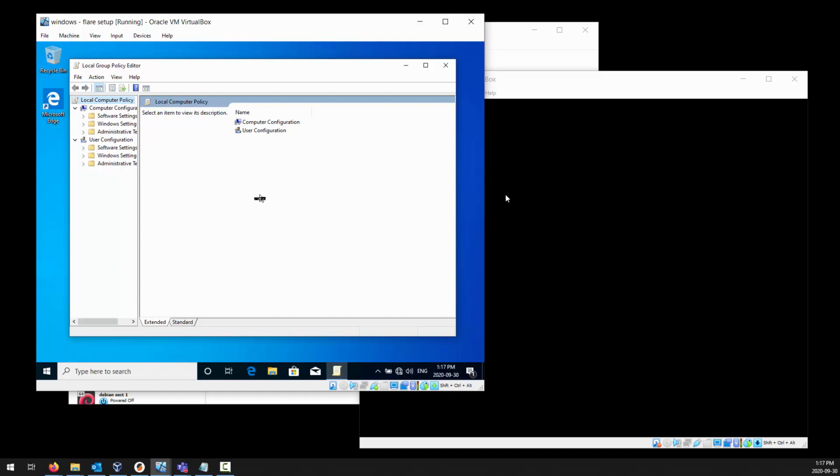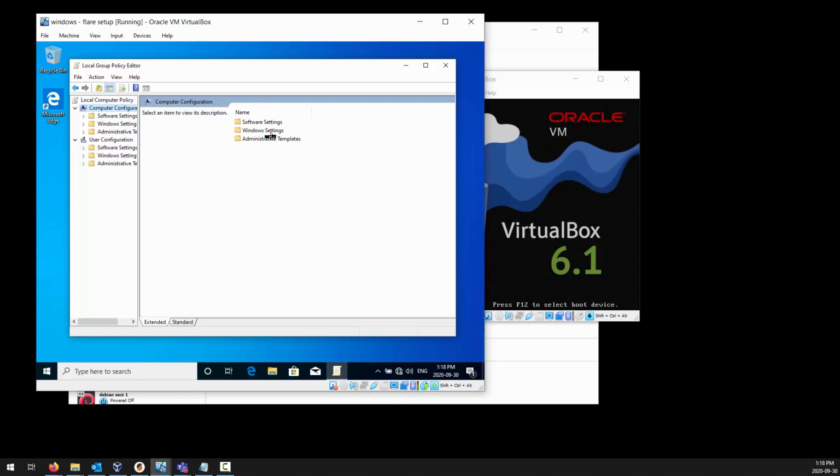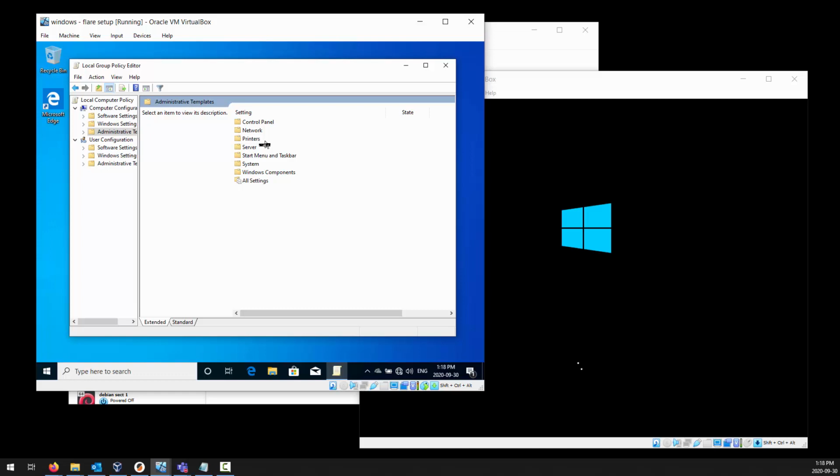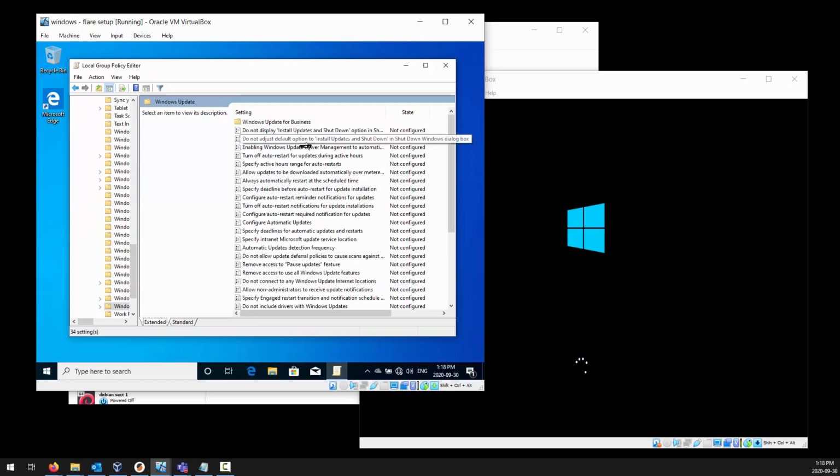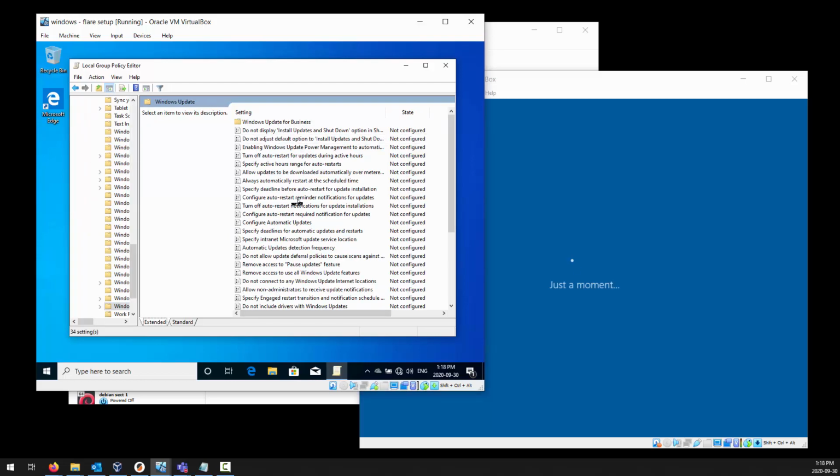Okay? And what you want to go is to Computer Configuration, and under Computer Configuration you want to go to Administrative Templates, and under Administrative Templates we want to go to Windows Components. And if you think I had this memorized, you are out of your mind. Once I go to Windows Components, I select Windows Update, and there are a bunch of options here.